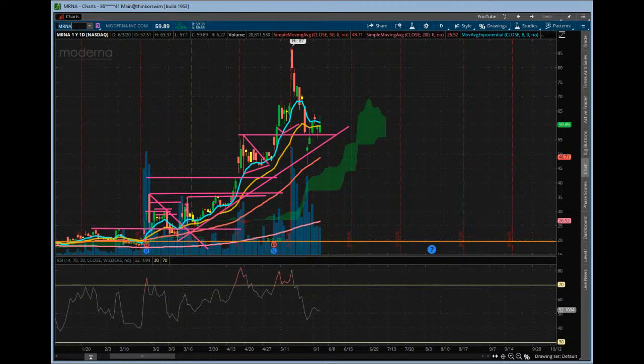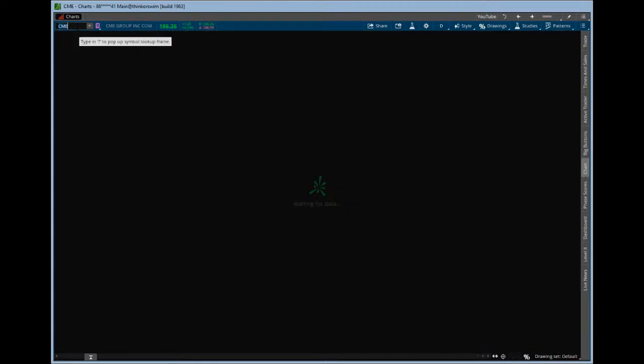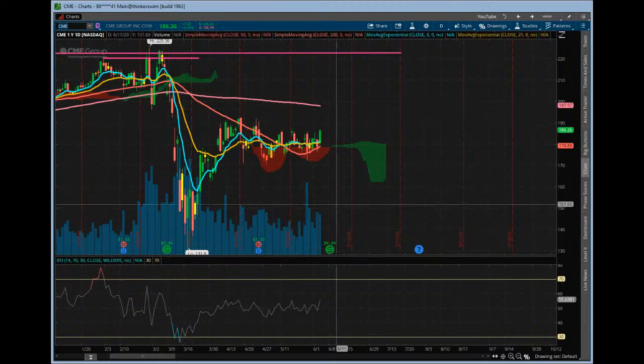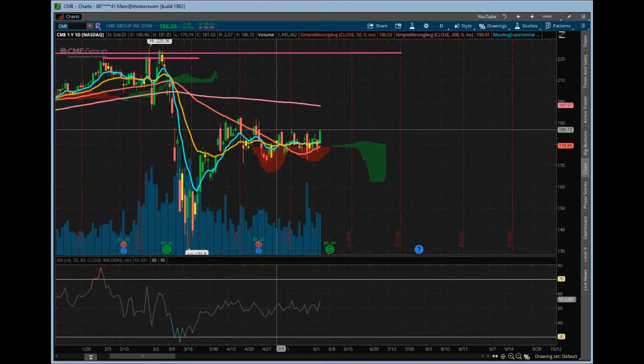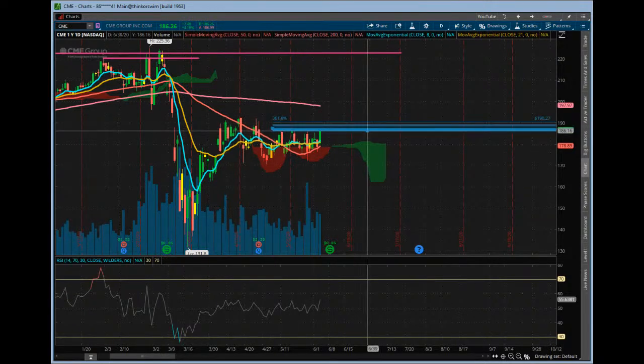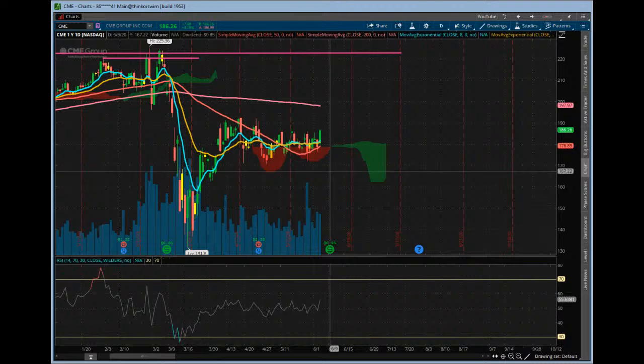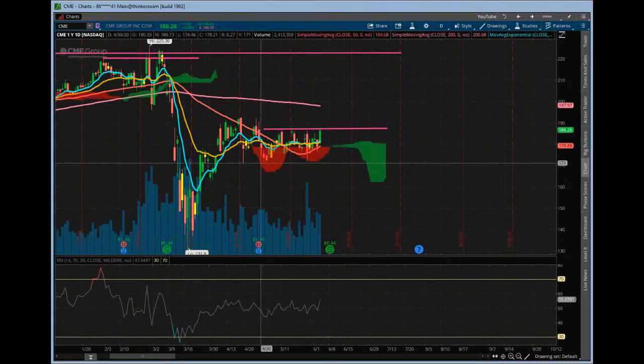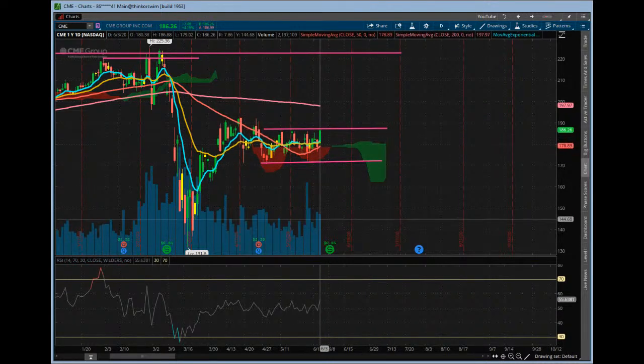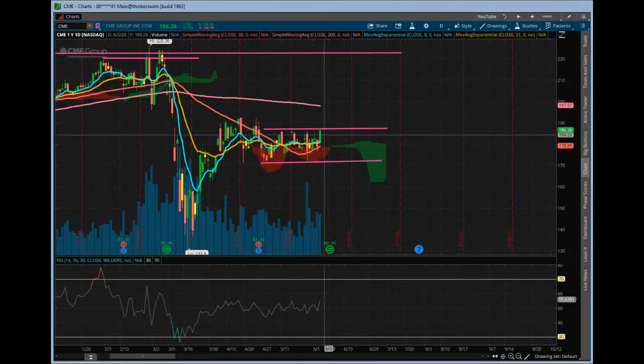All right, so we got CME. Decent candle day. The volume's not exactly where I'd like it, so we are still range bound, but it's trying. Let me get my trend line back up here. So we get here and here, getting a little bit range bound in there. Not quite the super stellar volume I'd like to see, but let's see if we can break above there and get a little more follow through to the upside on that one.